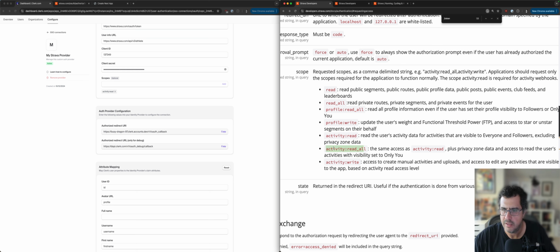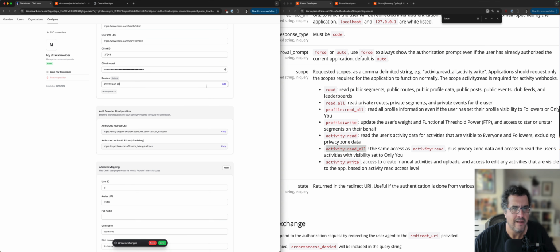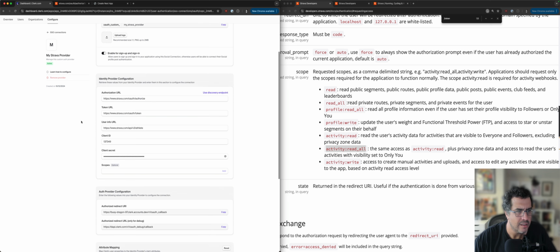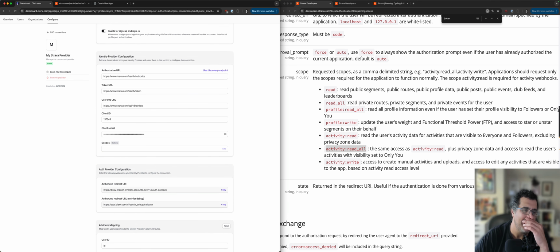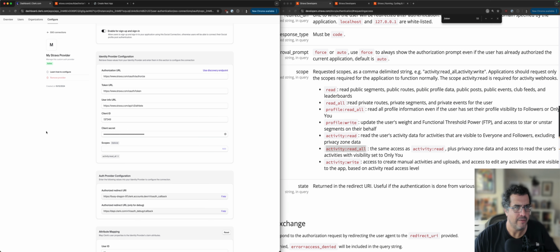Let's try this one. It should work. So let's add this one as well. Okay. Is this all good here? Oh yeah, I was running into this yesterday. See how I refreshed and then it disappears. So let's do activity read all. Let's try this way. Okay.